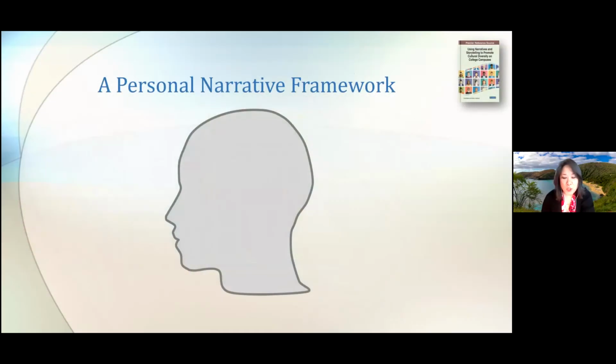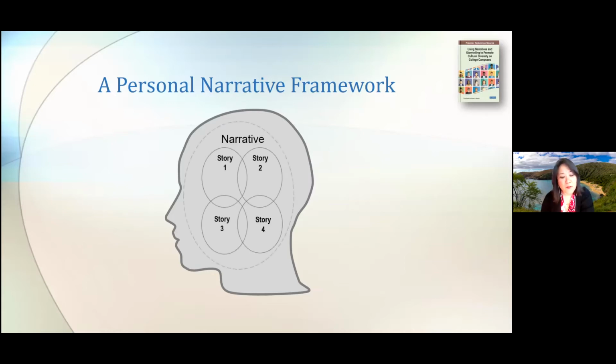Now I'd like to transition us into chapter 1 of the book. In chapter 1, we introduce 2 key frameworks to help understand our stories. And I want to share one of them with you now. We start with an overarching narrative that contains any number of stories related to that narrative. For example, each of them has one or more narratives about racial identity that contains countless stories.